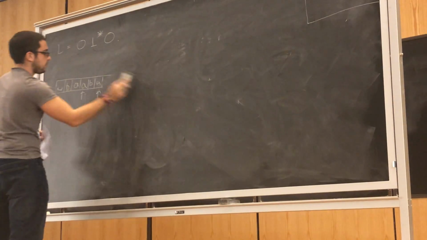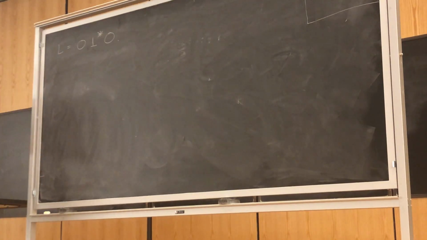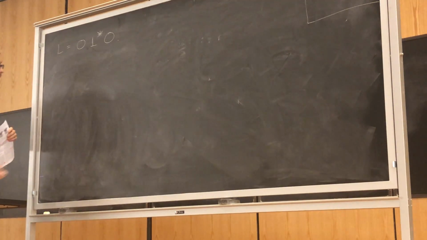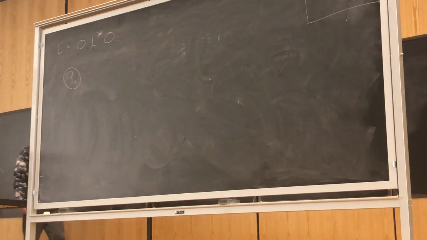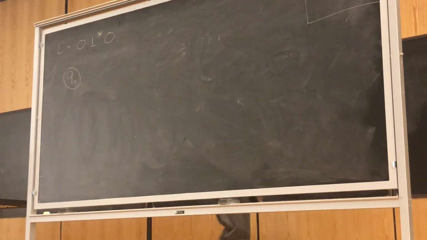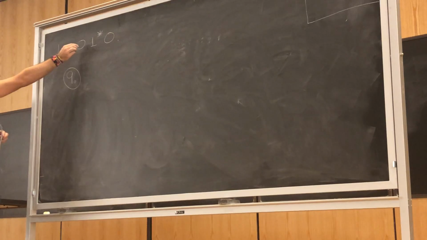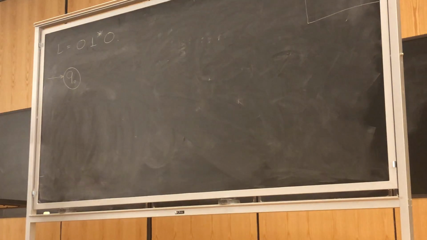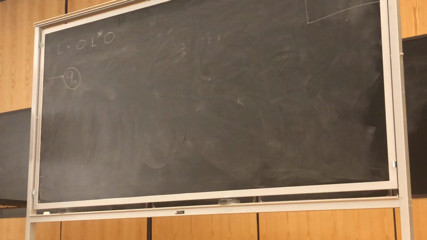So let's get back to the example. We need to design a Turing machine that recognizes this language. Okay? So what should we do? Starting state. Should it accept or not? No, because we need to read at least one 0. So the starting state should not be an acceptance state. Now, what would I do from the start? Let's take the easy case: the case that I read my input the way I want it and I need to accept it.